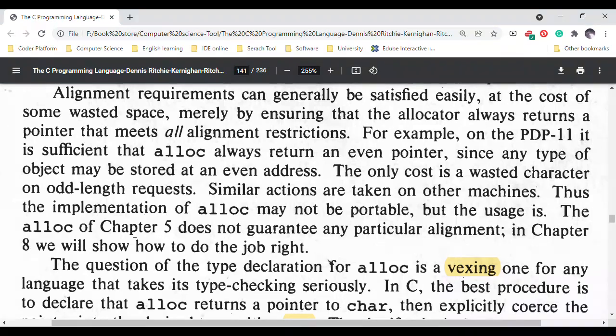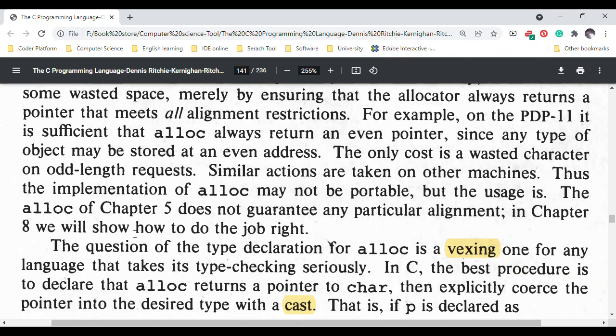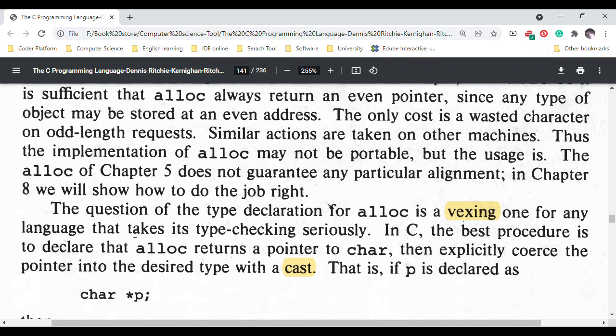The only cost is a wasted character on an odd length request. Similar actions are taken on other machines. Thus the implementation of alloc may not be portable, but the usage is. The alloc of Chapter 5 does not guarantee any particular alignment. In Chapter 8, we will show how to do the job right.